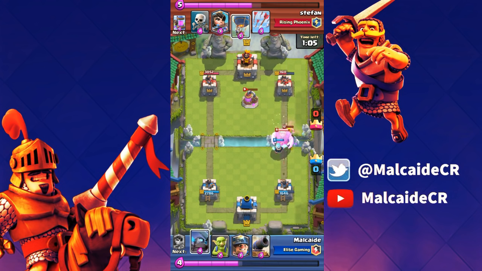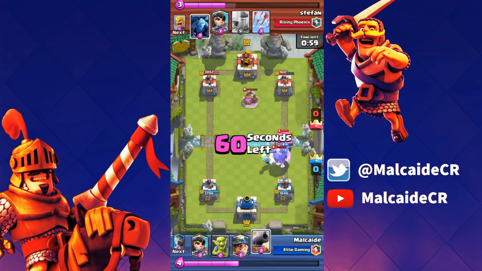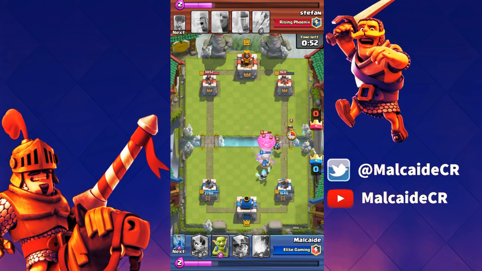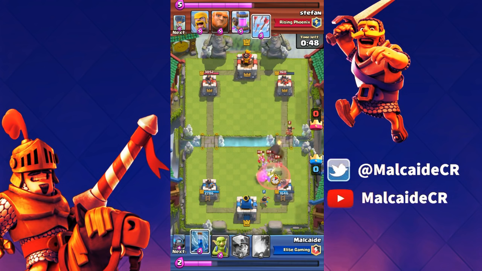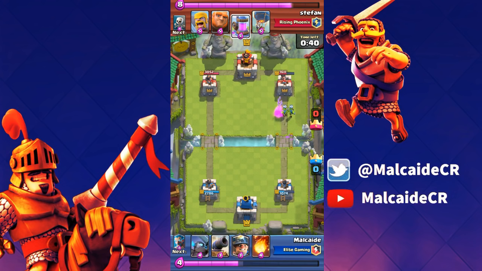And right there, look at the barb with no HP at the back. That barb is doing so much damage to that mini P.E.K.K.A that is gonna kill it with the skeletons later on, and I have to distract all this stuff with Ice Wizards and the cannons, but it's just painful to watch because it doesn't really go anywhere. I'm able to defend, but he has a princess hitting there for at least 2 times, and the arrows, so he has an advantage at the moment.